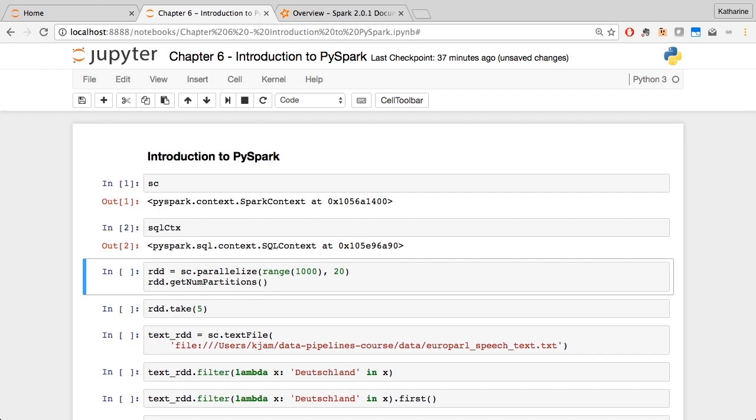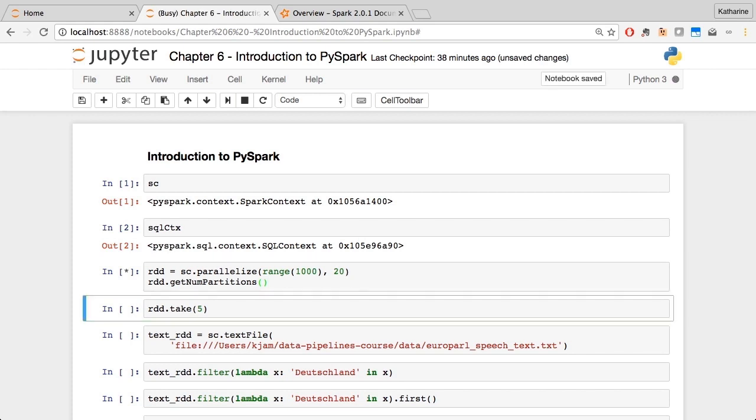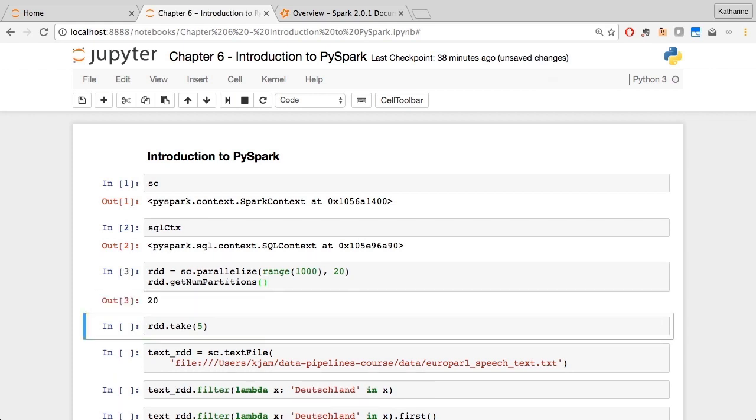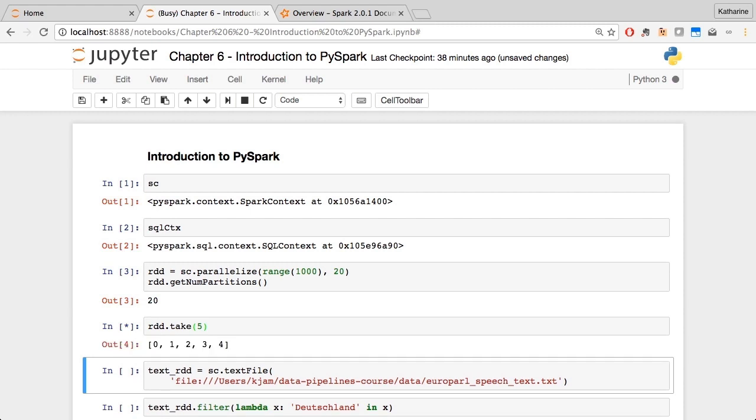The main data structure Spark uses behind the scenes is resilient distributed datasets, otherwise known as RDDs. We can make one easily using our Spark context. So I'm just going to call SparkContext parallelize, and I'm giving it a range and a number of partitions. So we see that we have now parallelized a simple range across 20 partitions. We can grab some of the data using the take command. So take pulls our data into the Python client so we can use and manipulate it. When you're dealing with big data, you can use take to see just a small piece of your data and make different calculations or transformations depending on what you're seeing.